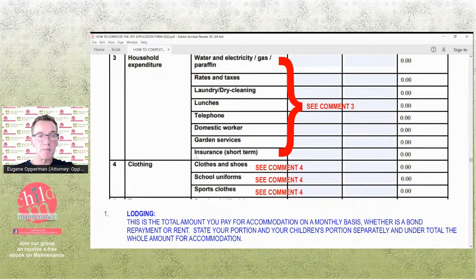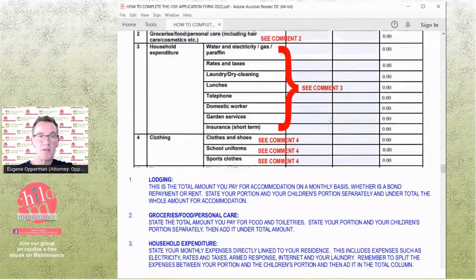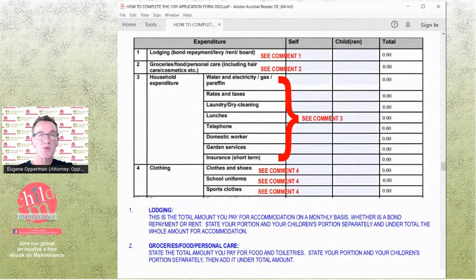That is the total amount that you pay for accommodation on a monthly basis. Whether it is a bond, rent, or whatever, you just need to have that ready. Also, it's a good idea to have your municipal account ready to state that you are the owner of the property or that you rent. If you have a rental agreement, then have a copy of that ready as well.